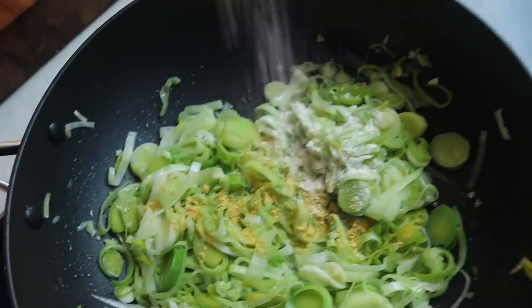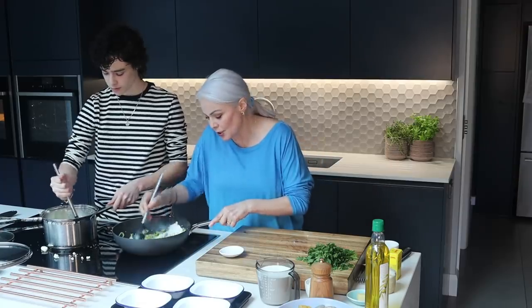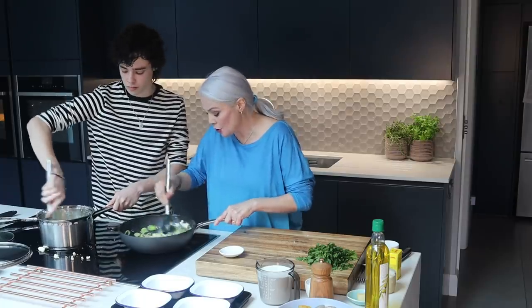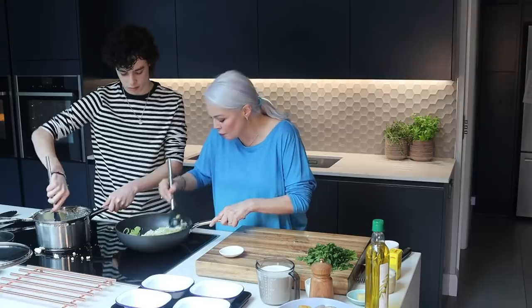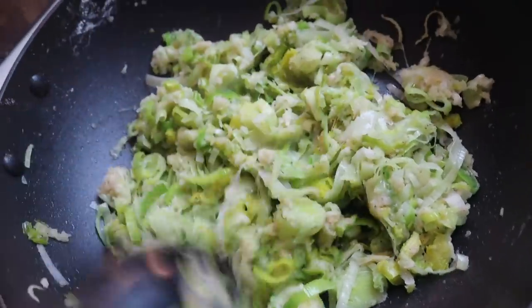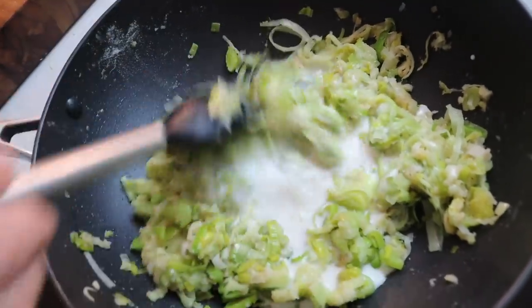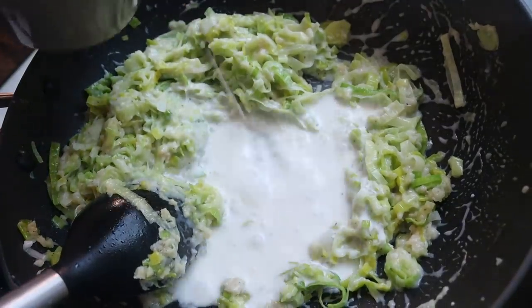Got some flour here. In that goes. That needs to cook just for a minute or so, just to take away that floury flavour. If you skip this stage, if you don't cook it for a minute, I think it always tastes a little bit of flour. The raw flavour never goes away. I'm going to start slowly adding the milk to the leeks. And if you add it all in one go, you'll get quite a lot of lumps, so we're just doing it a little bit at a time. We don't want any lumps.